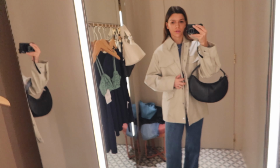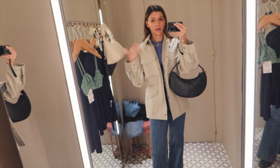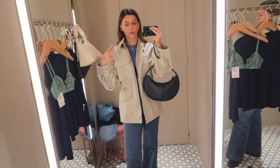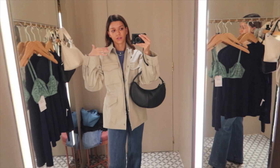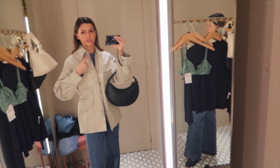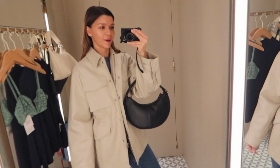It's not super straight, although it's quite chunky. I really like the texture and the way I think it highlights the face. For some people, if you have some angularity in your face and your features, this works really well, like with these triangles. For me, I know that it works really well, so that's why I picked it.